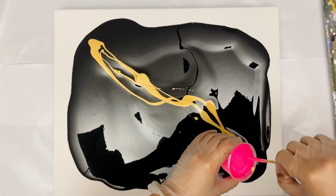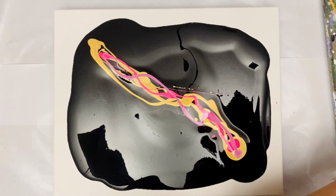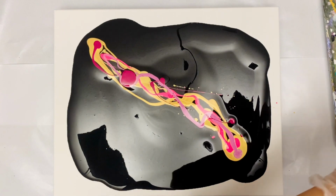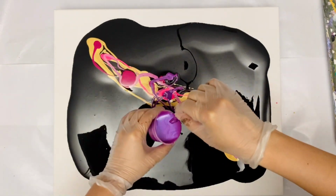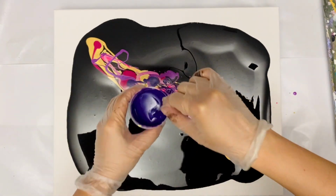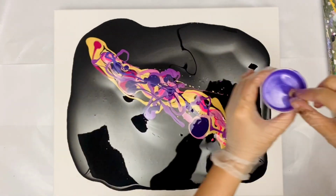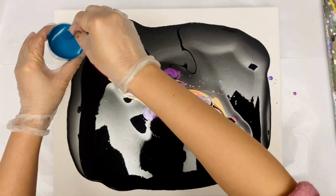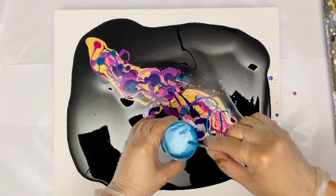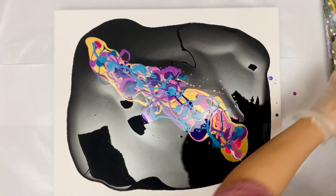Okay, now I am laying down my colors one by one, not doing a flip cup or anything fancy, just keep it simple. And I'm doing gold first, and then the pinks, and then the purples. I'm just casually drizzling them. I'm not very tidy in my laying down of paint.